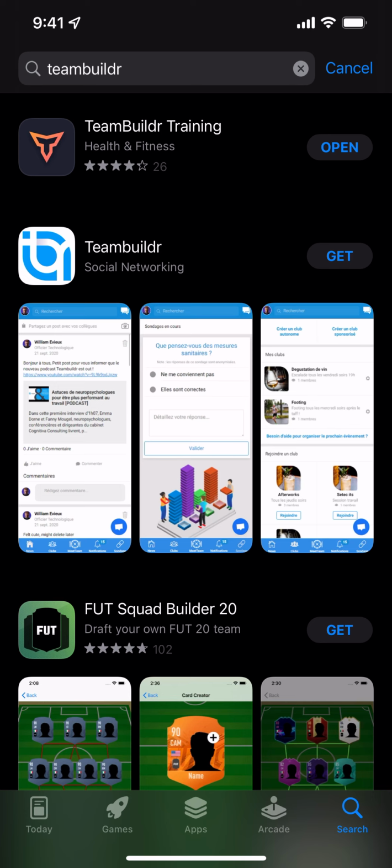This is the mobile app for iOS. However, the mobile app for Android is identical to iOS. So in this video, I will be doing one video for both mobile apps because it will be applicable to both Android and iPhone. In the App Store, the new app is called Team Builder Training. The date is July 12, so we have delisted the old app, and the new app is Team Builder Training.